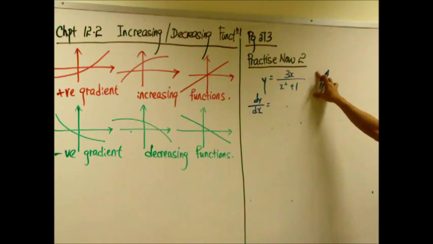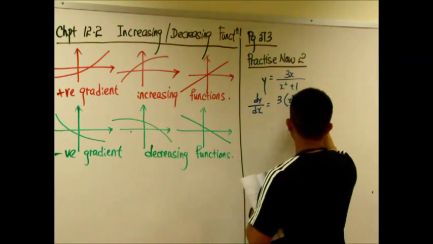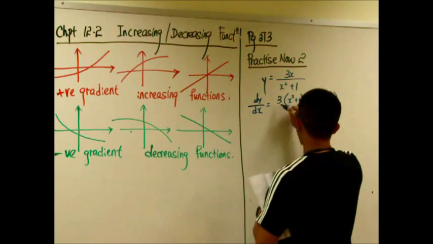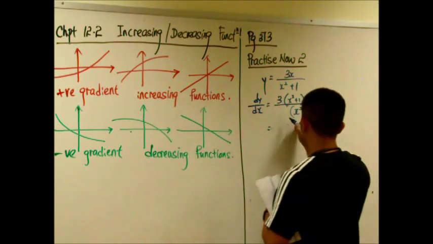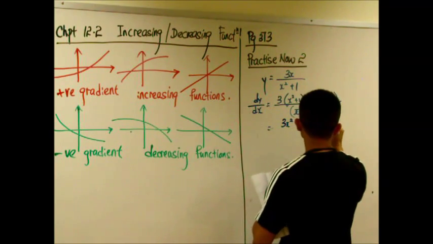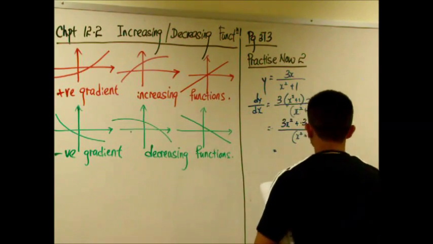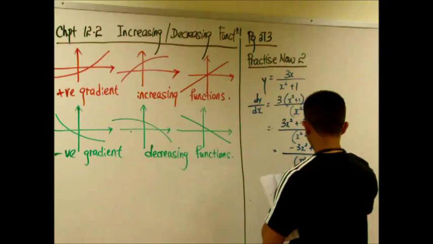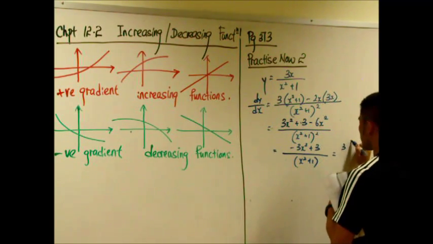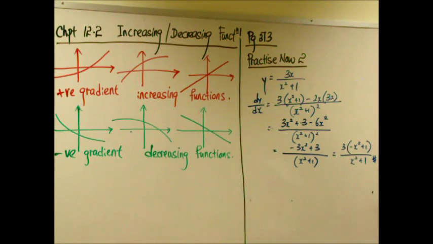Since we cannot simplify anymore, and this is in fraction form, we have to make use of the quotient rule. Differentiate the top, keep the bottom, minus differentiate the bottom, keep the top, over bottom squared. Simplify all the terms at the numerator. And there you have it, your dy/dx.